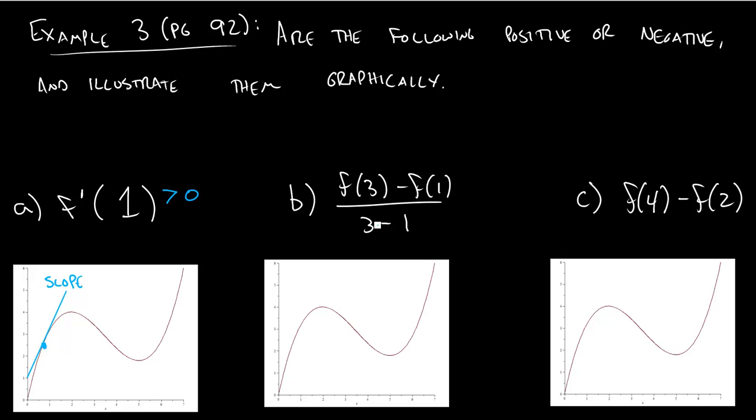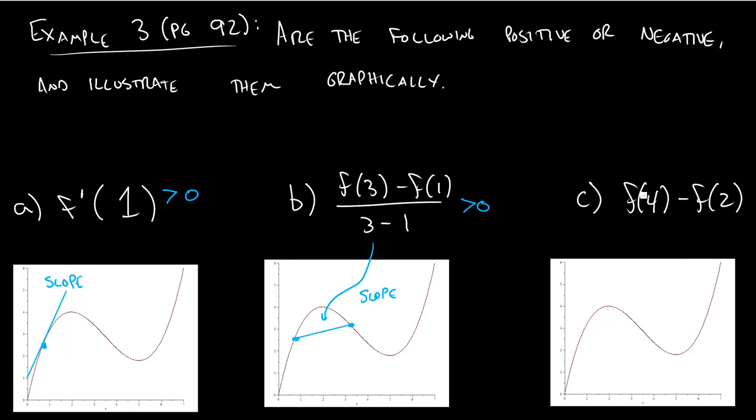How about this one? So f of 3 minus f of 1 divided by 3 minus 1. This is my average rate of change formula from before, and specifically it's the average rate of change between x at 3 and x at 1. And so if we draw the line between these 2 points, remember from the first slide I said the average rate of change tells you the slope of the line between those 2 points. So this quantity is also representing the slope, and you can see that it's representing a positive slope.